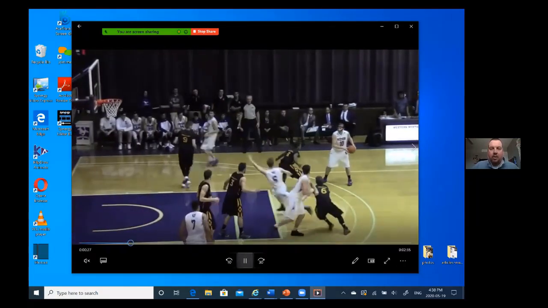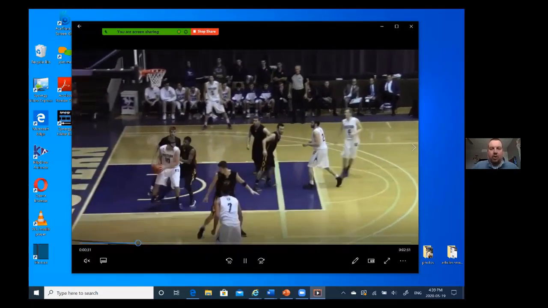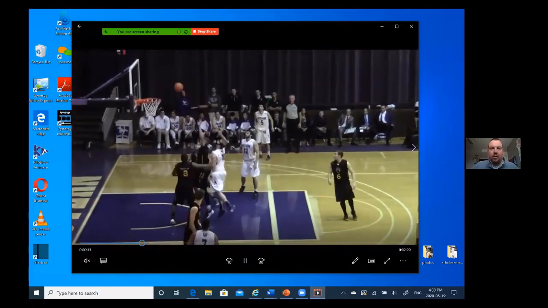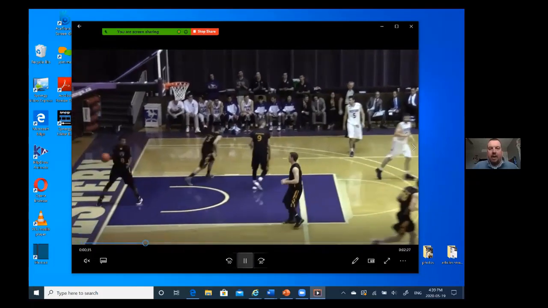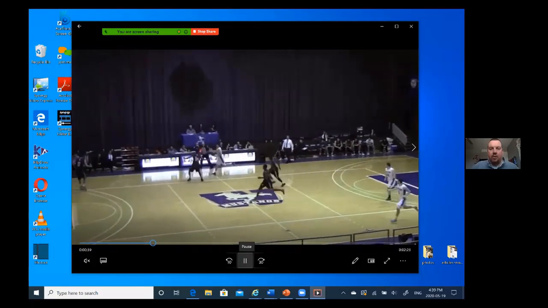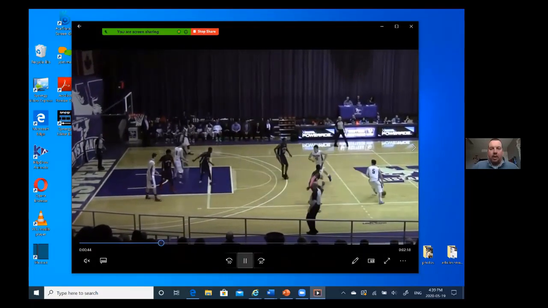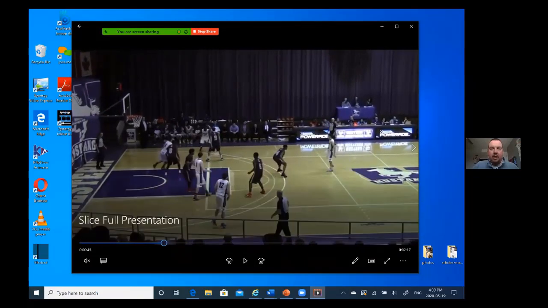So this one, we ran a curl. The curl's going to come back and screen for the original catcher to get that post touch, and then we get the catch. So here it is again in the full court as we're trying to set it up. Team's picking up a little bit full. We're going to get the pieces set. Okay. He's supposed to brush him off as he comes up.